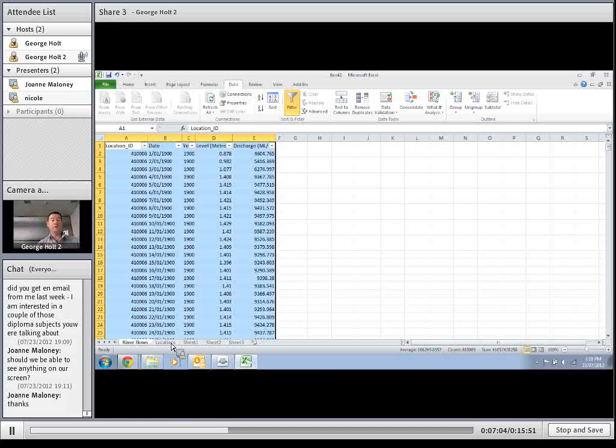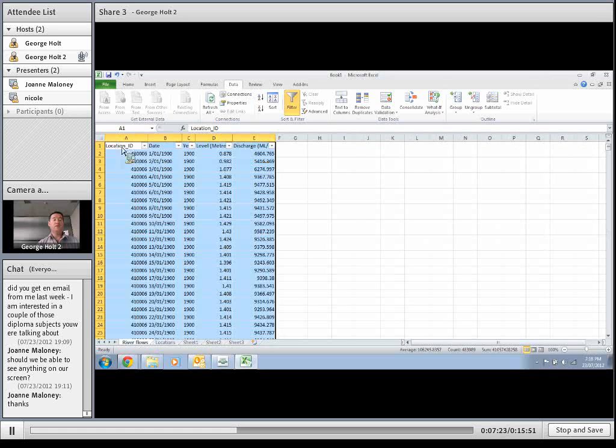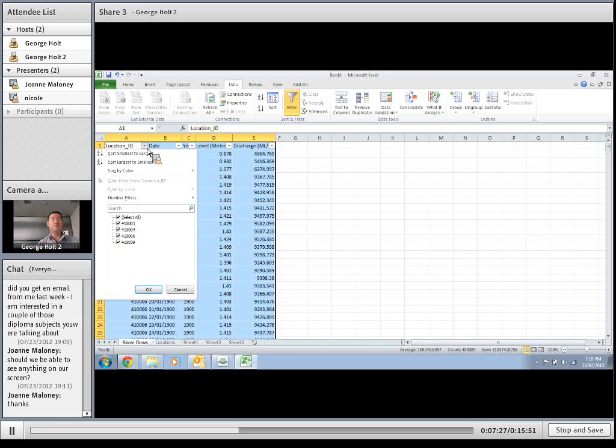So what I'm doing is going down to locations. I need to find out what the location ID is for the one that's called Brungle Bridge. That one. And you can see the location ID is 410039. So I need to remember that. 410039. So I'm going back to my river flows. And if you see down here in terms of location ID, I can drop down the list of choices and now I can apply my filter.